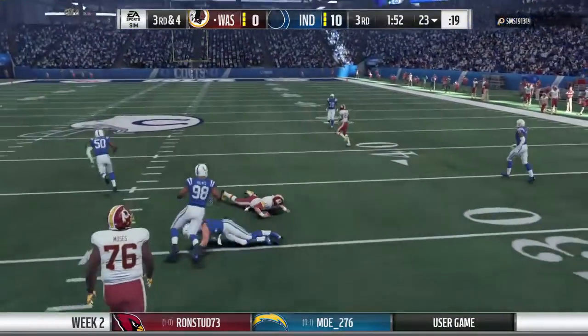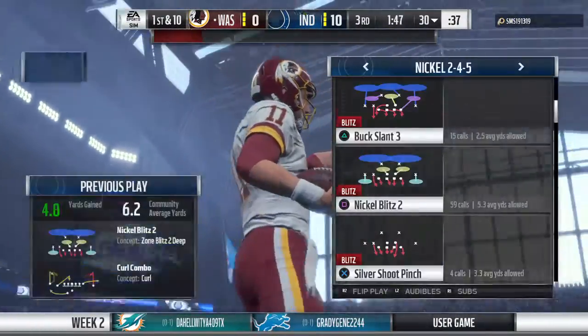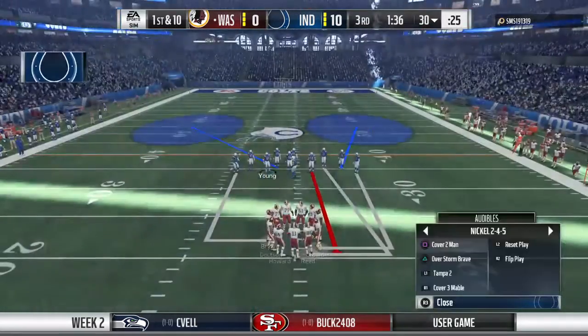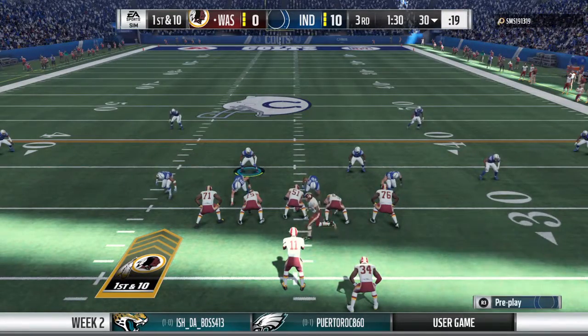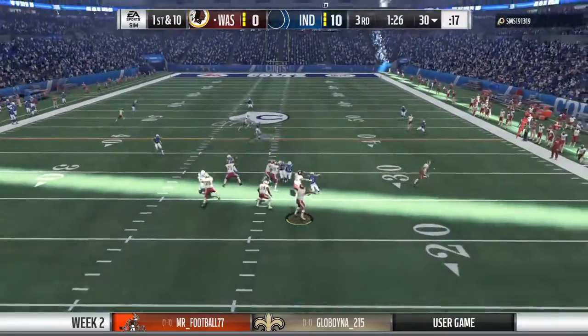Eluding the pressure right. He may try and run for this. Even after more than a decade in the league, Smith still one to account for with his legs as he picks up a first. When they watch film of this game and hand out the grade sheets, he's going to really like getting a double plus on this play. Why? He scrambles and picks up a first down. But what else does he do? Protects himself by sliding and avoiding the big hit.